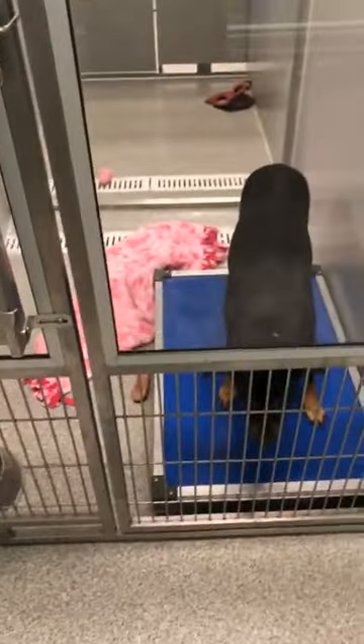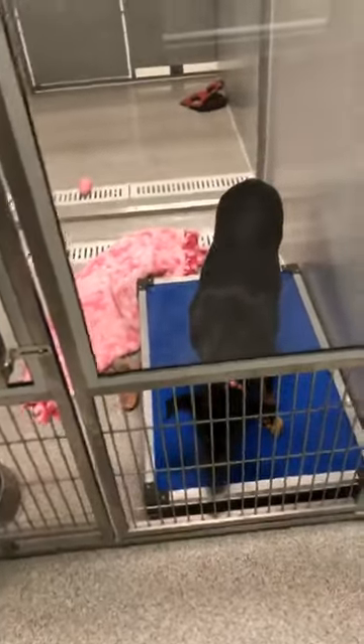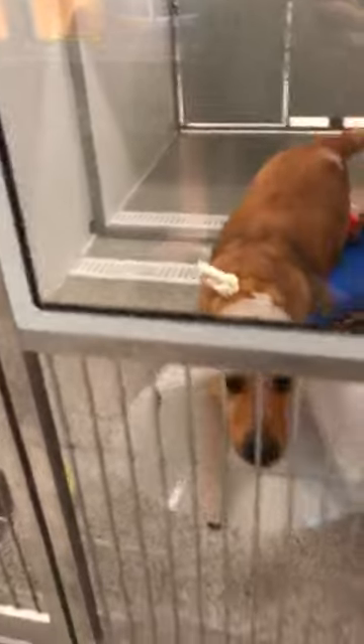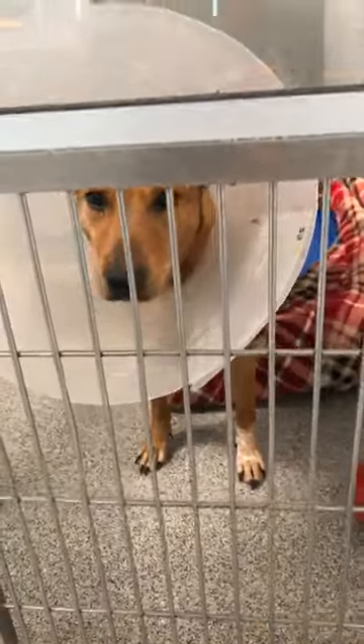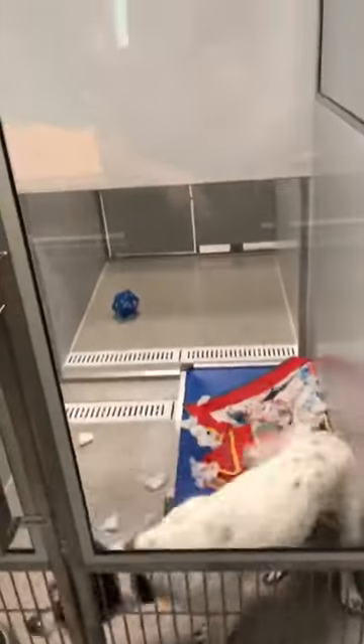We've got Cece. Cece's kind of on the smaller end — she's a female Rottweiler mix, only about 40 pounds. And we've got Nina. She's an Australian cattle dog mix. She is three years old. What a pretty cone she has on — I'm not sure why she has her cone on, she might be biting and licking. What a sweetheart. Then we've got Daphne here. Daphne is also a pointer, about one year old. And then we have Pixie. Pixie is a black lab. Pixie is four years old.